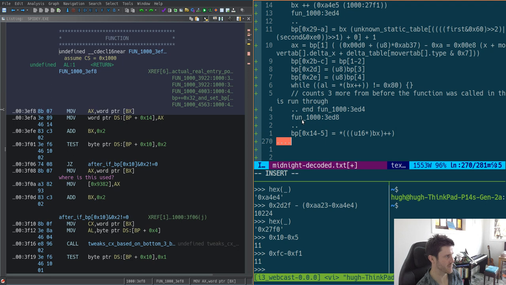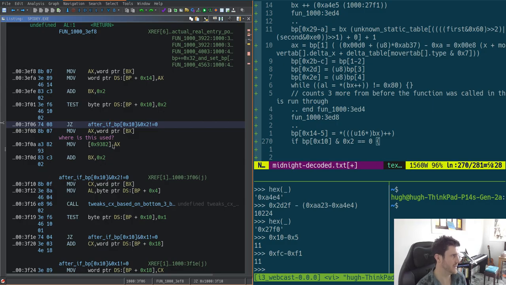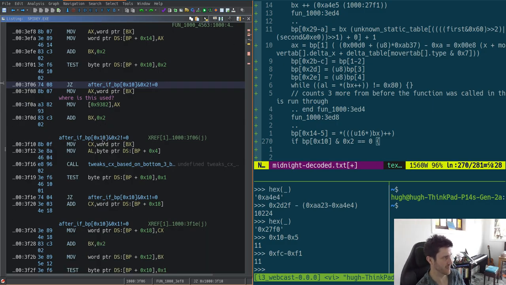And then we want to do a test of whether BP 0x10 and 0x2 is equal to 0. If it is equal to 0, then it does a little extra stuff, otherwise it doesn't. They kind of continue this up.